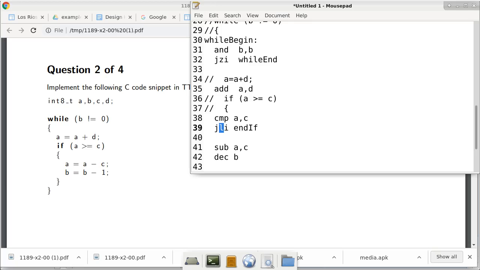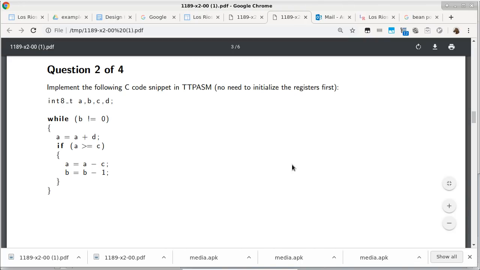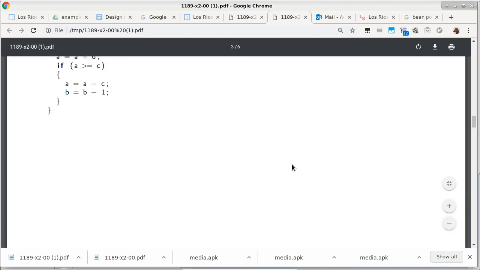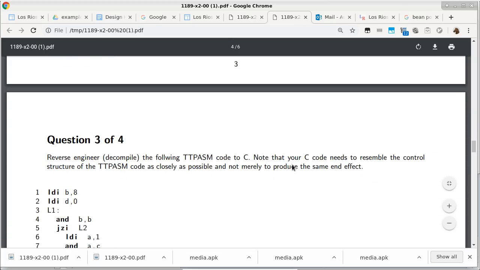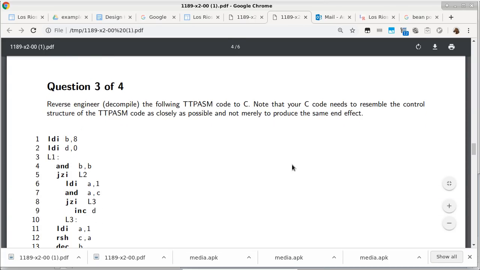Yep. What does the AND BB do? The AND BB does a bitwise AND between register B and register B. So what it does is what we just talked about in question number 1. Yep. So you can see how one question can potentially help you understand or answer another question in the test. That would be kind of interesting from my perspective, to design one test where every question is a hint to another question, and it's circular.